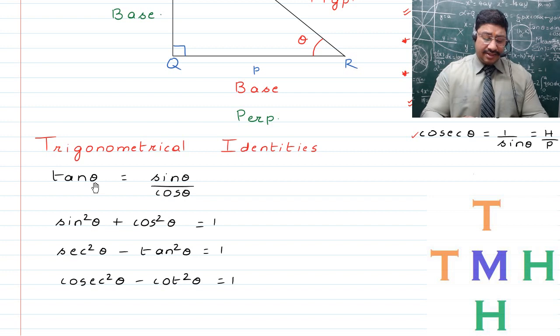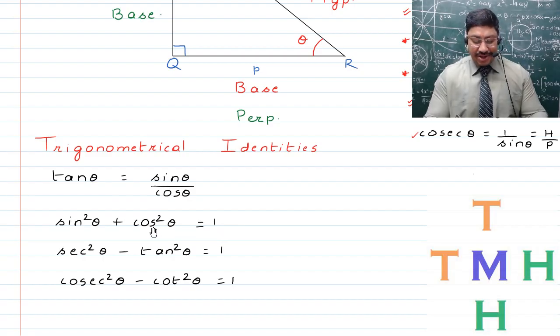The first is, if we talk about tan theta, that can be written to be equal to sine theta upon cos theta. Right. This obviously is also going to be true for any value of theta. Next, we have the first one, that is sine square theta plus cos square theta is equal to 1. You can remember it this way, that in the Supreme Court everybody is 1. Right. Just a mnemonic. You can think of any other mnemonic that you feel like.